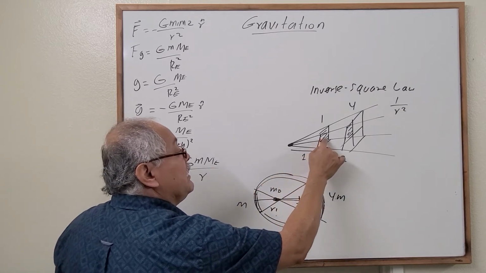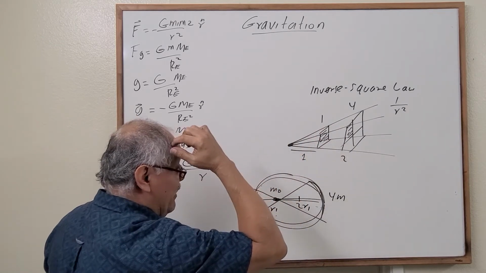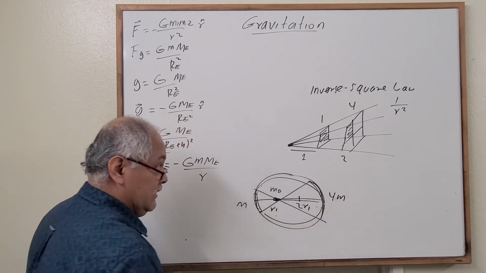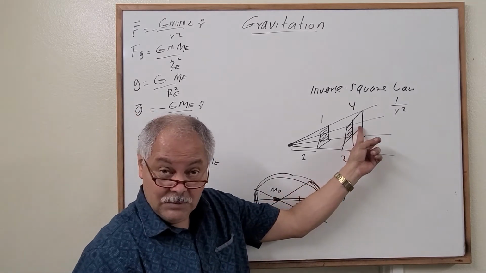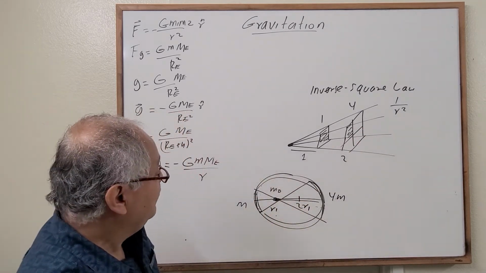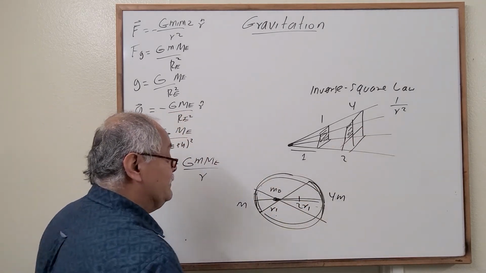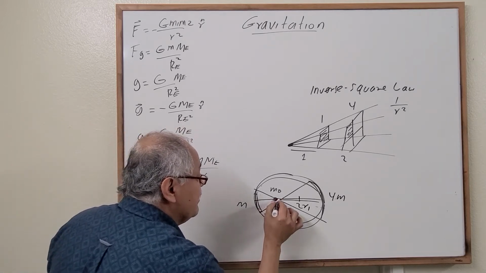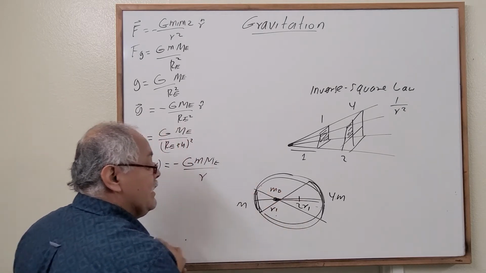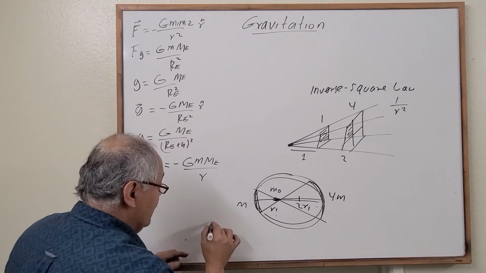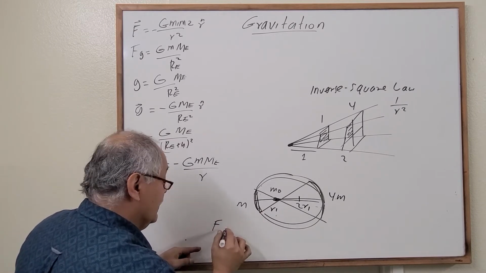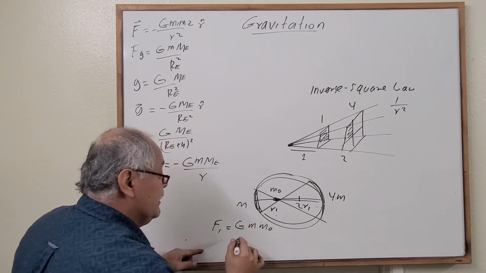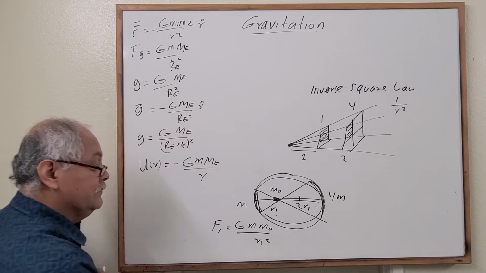If instead of the area we take the mass, the unit mass right here, in this section, it's going to be 4 times that unit mass according to this rule, this law. Correct? Perfect. Now let's see what is the force. The force done on this mass because of this amount of mass. It's going to be, let's say case 1, force equals G M naught divided by R1 squared.